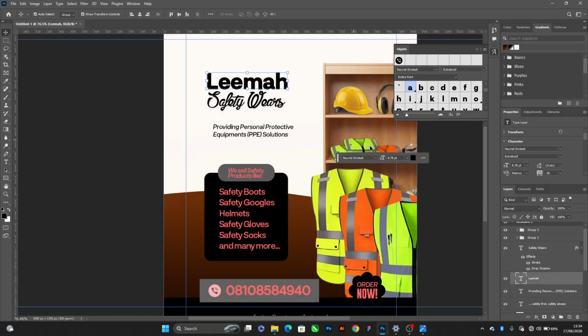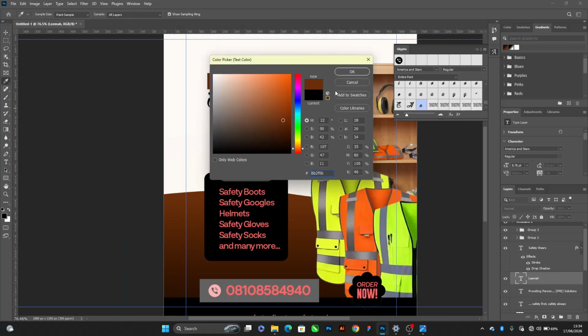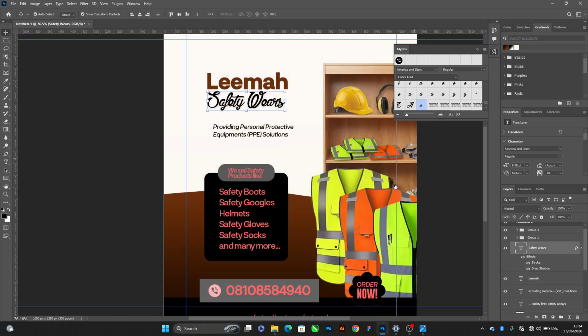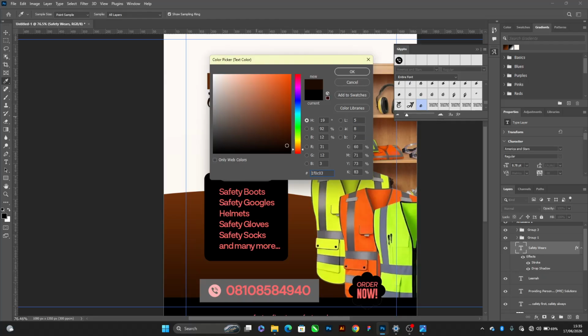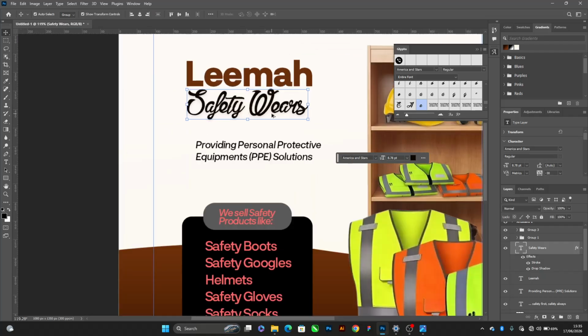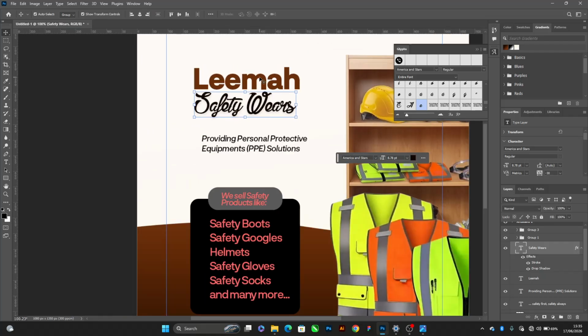So for Lima, for the name, I'm going to be using a color around this side. So let's go back to the Lima. Just use a lighter color like this. Then for the safety wears, we are going to be using also a brown color, but a very darker shade of it, like this. Yeah. So this works.